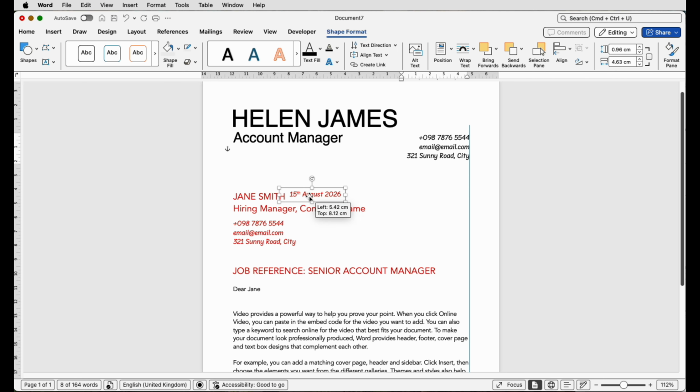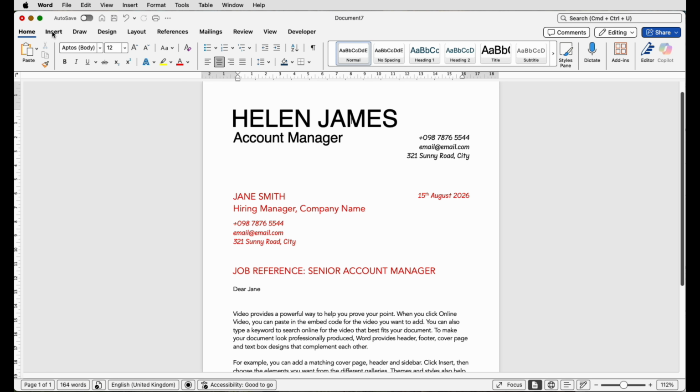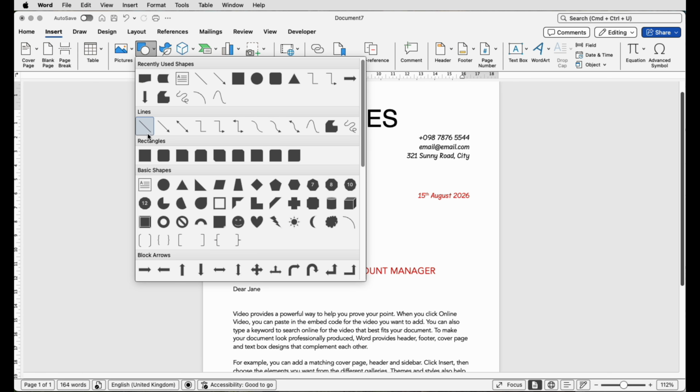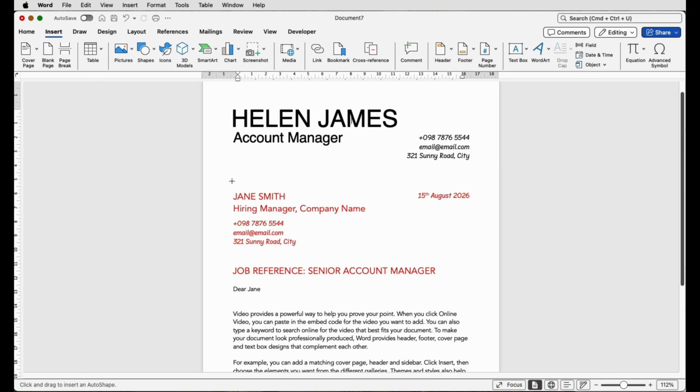Again, you can do that with a date. Move the date so it's just lined up with the top of this text here. And again, move that over with your arrow keys. So now you can get rid of the line. Then we can insert another line. Sometimes it's easier to insert a new line than use the old one. Go to Line, click at the edge here, hold down the Shift key and drag across.